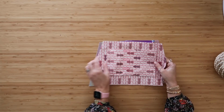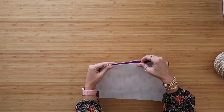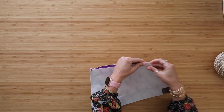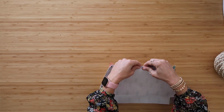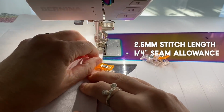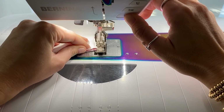Grab your lining panel with the slip pocket and lay it right side down and match up these top edges. And then just clip in place, lining right side to exterior right side with the zipper in the middle. All right, now let's stitch along this clipped edge at 1/4 inch or 3/8 inch seam allowance, whichever one is easier for you. Make sure you're using a zipper foot.